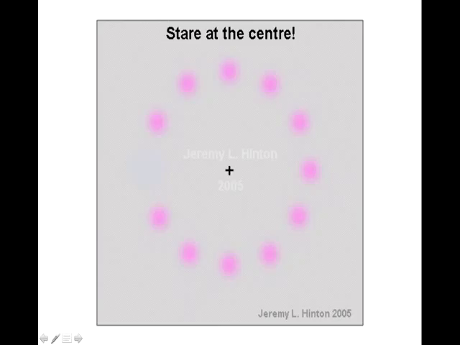Alright, so if you stare at the middle of this one for a while, what should happen is that at some point the pink dots should disappear. So you should see a little green dot as well. That's the color aftereffect. And then at some point it'll seem like it's moving very smoothly and the pink dots will sort of fade away. So your brain likes to interpret things that look like they're moving as a continuous motion. It's a little bit of the biological motion stuff too.